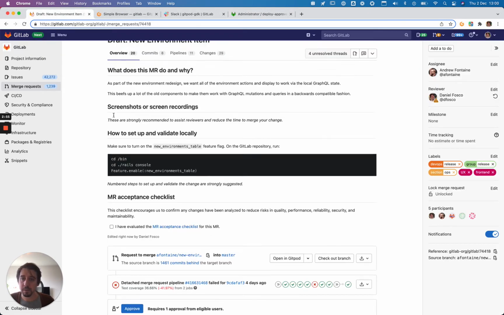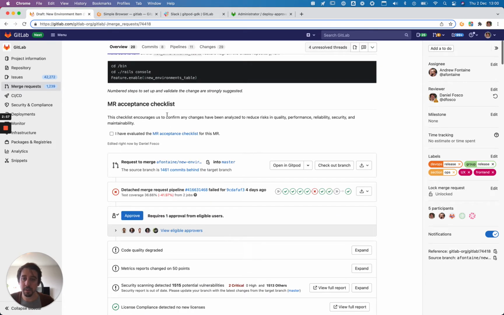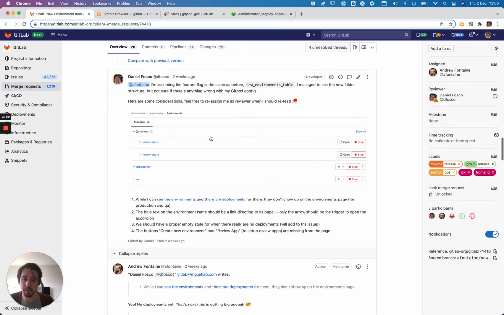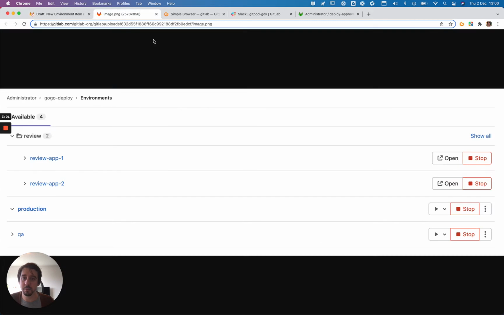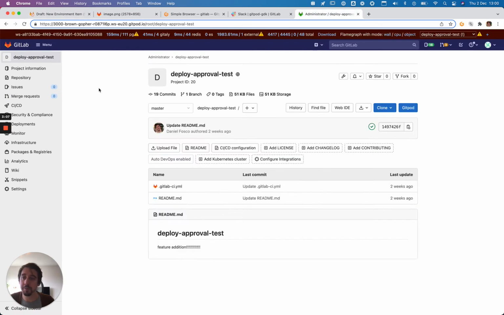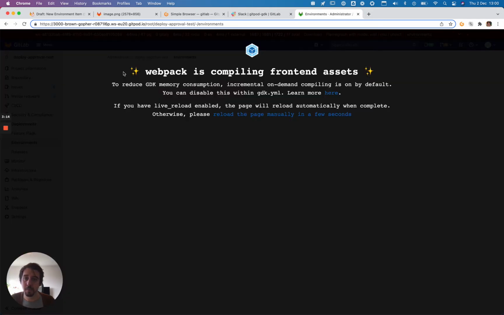So to test this MR, and there's a screenshot down here, it's essentially a change to the way the environment items show up within the folders. So if we go to our project into deployments, environments, okay, let's wait a bit.